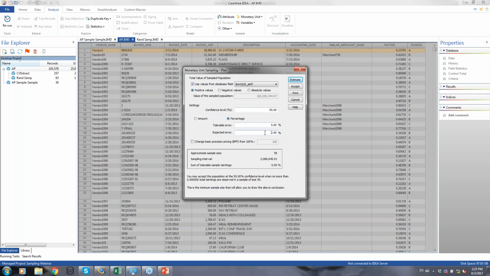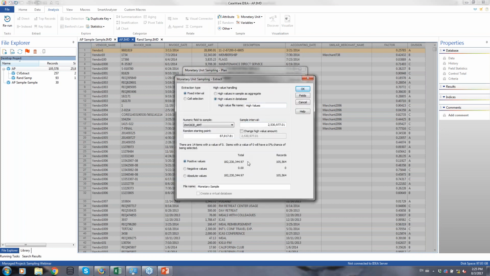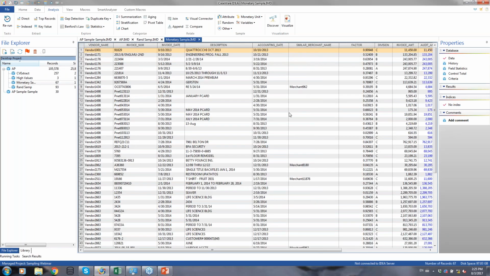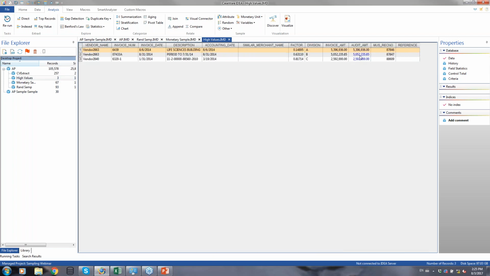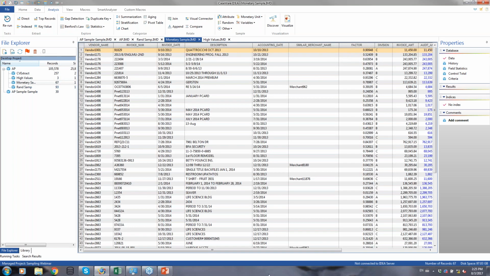And we could absorb, but of course the 59 would have to come back perfect. If we were to estimate it such that perhaps we expected some error in the sample of 72, then we could absorb a certain amount of tainting. Tainting is percentage difference of error between the book entry and audited amounts. We can then create a sample like so, and it'll give us our sample plus some high value items, which are some of the bigger items in the population.